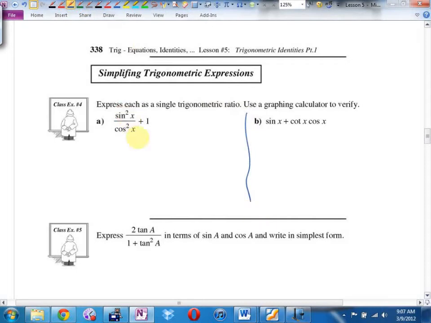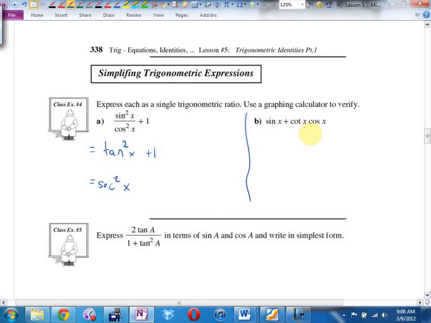What if this was sine over cos from your formula sheet? What's sine over cos the same as? Tangent. So what's sine squared over cos squared the same as? This is the same as tan squared x plus 1. Hey, I've seen this before. Check the top row somewhere on your sheet. Yes. What's tan squared plus 1 the same as? Done. I rewrote that as a single trig function. What did I write it as? Secant squared. B.